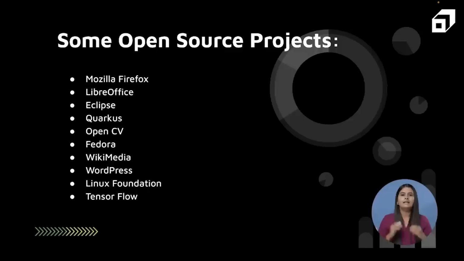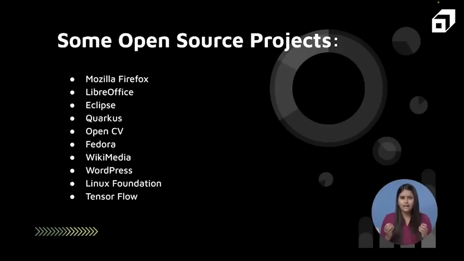What does that mean? Let's say for example you are a web developer, you know how to develop a website, and you are an active user of the web browser Mozilla Firefox. One day, let's say you encountered a bug on the web browser. You can search on the internet for the GitHub repository of Mozilla Firefox, go to that repository and check out the complete code base, and if you know how to develop websites or how to write code in the language in which Mozilla Firefox is written, you can start contributing to it as well.